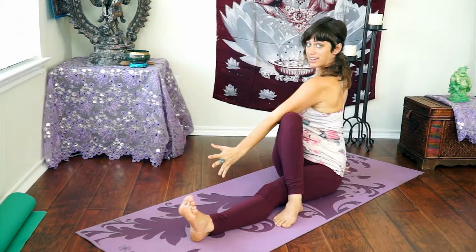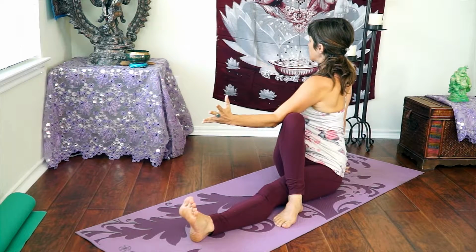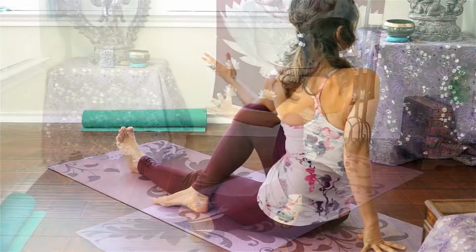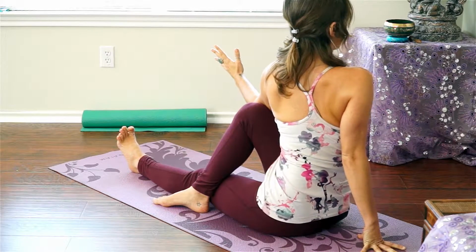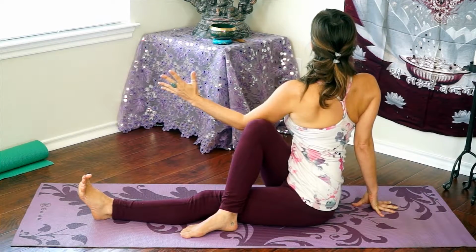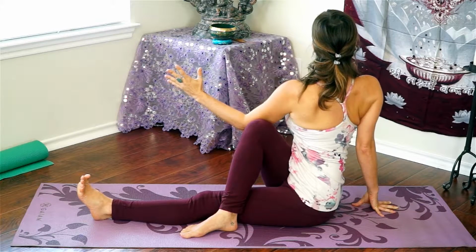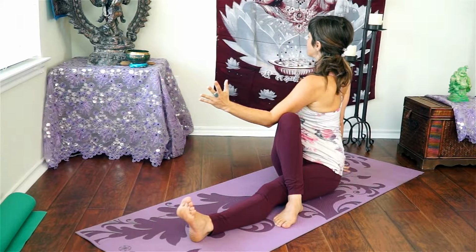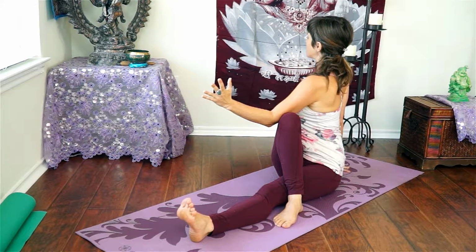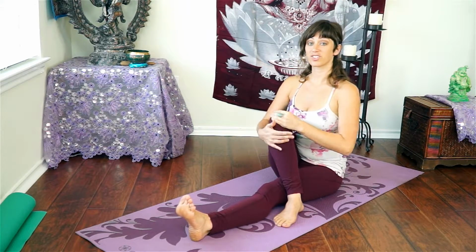Now I'm using my left elbow to hook to the outside of my right knee, making it possible to twist even deeper. So I'm using the leverage of my left arm to help me get deeper into this twist. Keep sitting up tall in your spine, creating more and more space for you to keep twisting. And we'll slowly unwind, coming back towards the front, and you can switch legs.